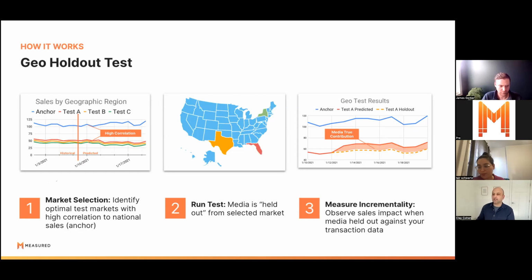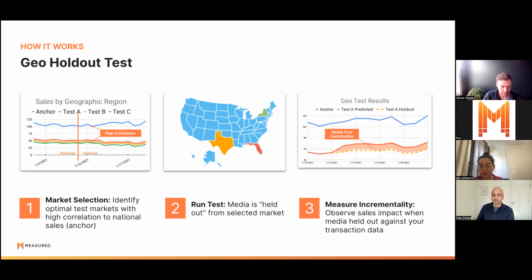So to summarize, we are essentially finding certain geography markets, in this example at the state level, but that could change depending on the scale of the test. You could do more granular at the zip level or larger at the DMA level. But essentially, you're finding smaller geographic markets that are highly representative or correlate to the actual market that you're trying to test, in this case, the national footprint. You do this by analyzing historical data for 1 to 2 years to find markets that are highly correlated. Then you use those markets as test markets where you will actually withhold the media, which is where the term holdout comes from.